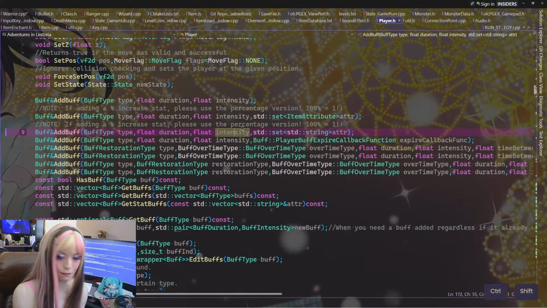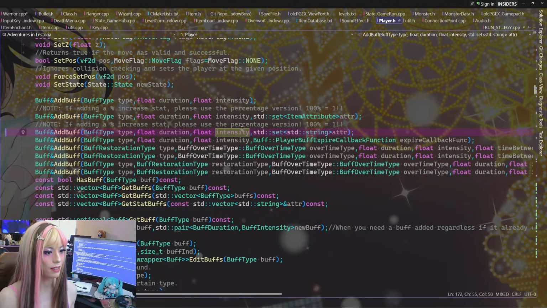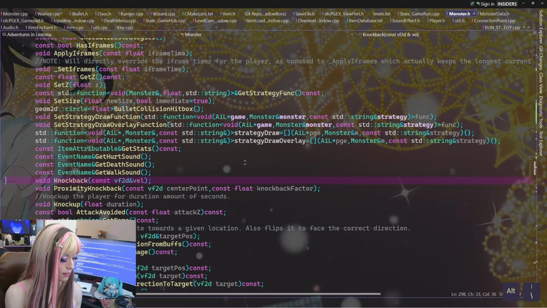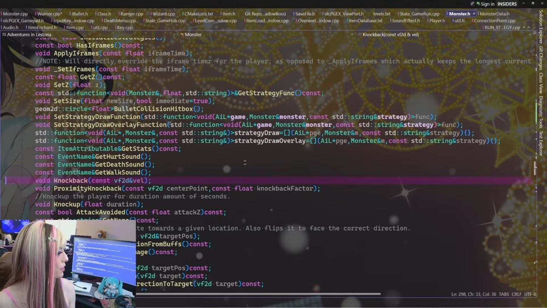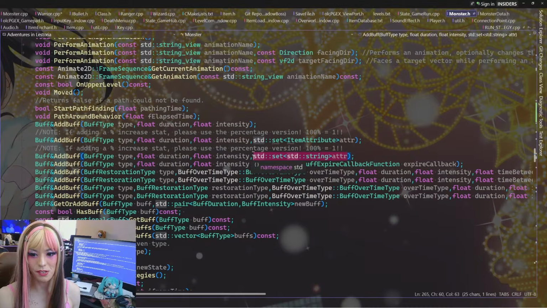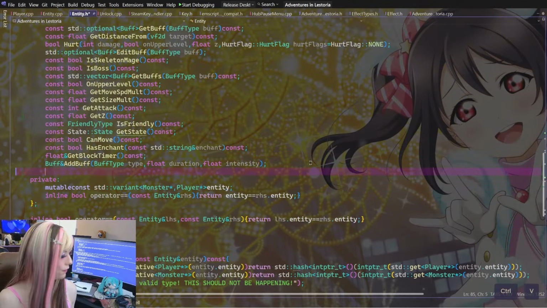Let me see if monster has this too, because if it does, we can just call the class function and be done with it. But if we don't have a copy of this in there, then we're gonna have to separate them, which is fine if that's the case. Here, yes, we do have the same function, so I will just go ahead and copy it. Simple enough.